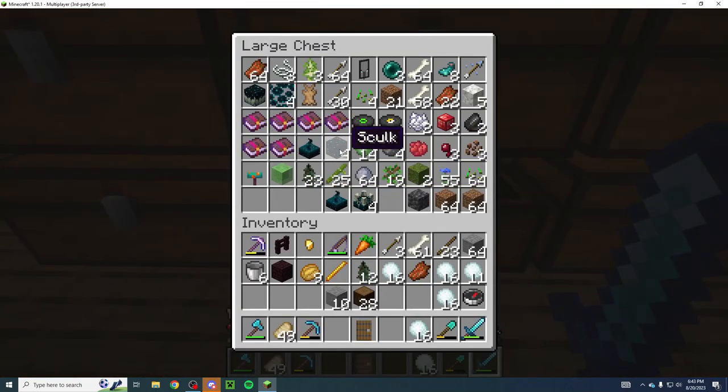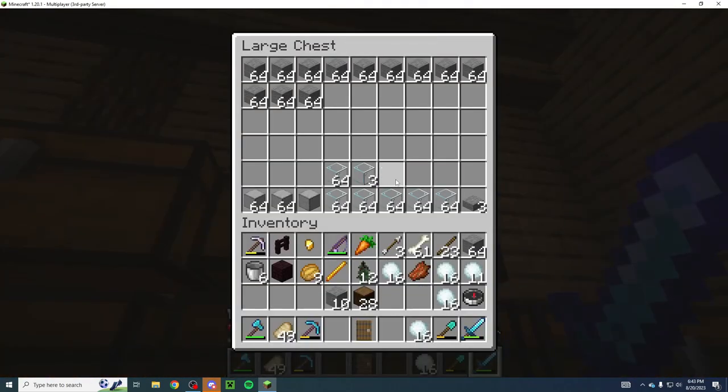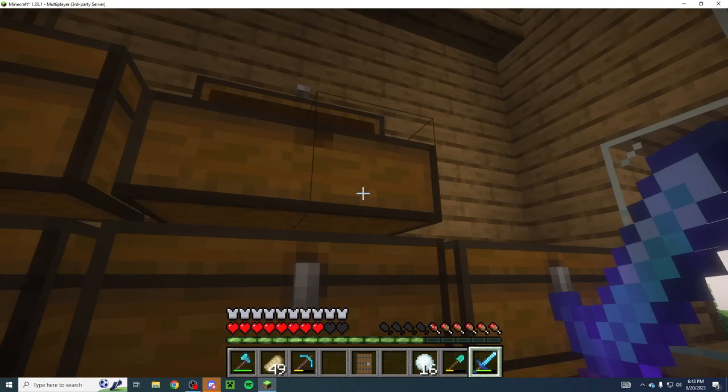I'm gonna go get another horse. Yeah, we just have a sculk shrieker and sculk sensors and stuff like that. We just casually have this in our chest. Why do we have so much glass? I was trading with the villagers. Oh my god.